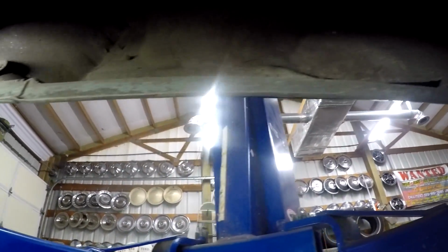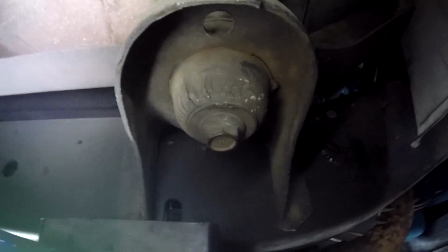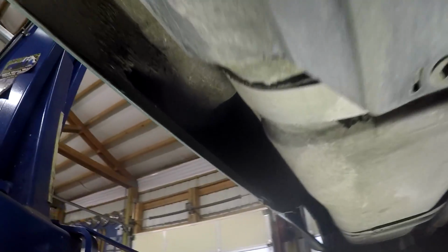You can see the inner rockers look really good, not rusty. You can see up across here, back of the cab looks in great shape. We'll come around here to the other side. Very, very clean. The supports look good. Body mounts, you can see some little superficial cracking here, but nothing I would replace on the bottom mount there. Go on this side, you can see better. You can see some little cracking there, but again, the floors look good. The rockers look in great condition.